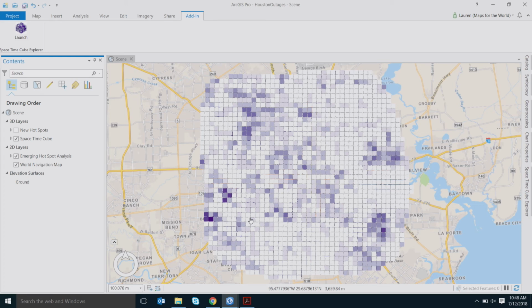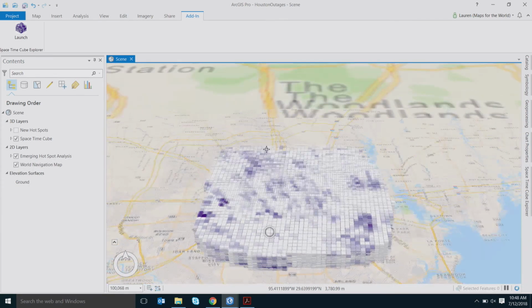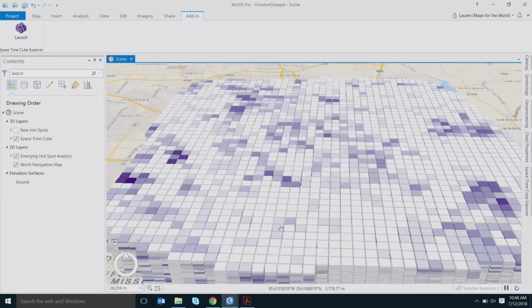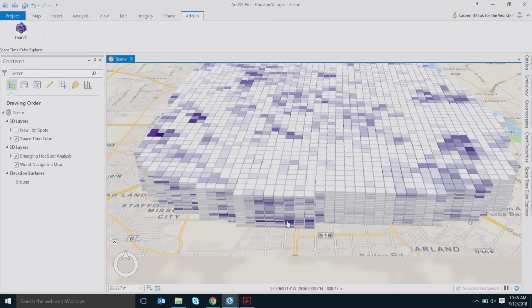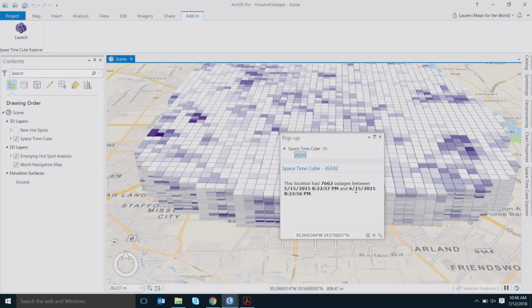We're just aggregating data in space and time. We're creating a grid in space and a grid in time, and we count up how many things happened in each space at different intervals of time. It's very simple. And essentially, you can think of that cube looking something like this, right? So for any given point in time at any given location, we know how many outages happened at that time period in that location.